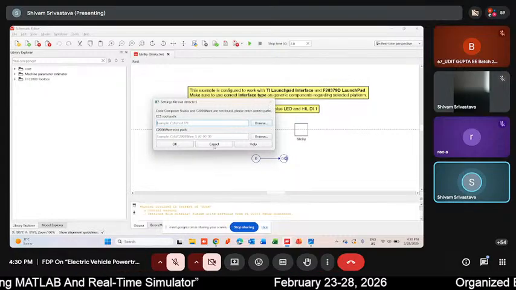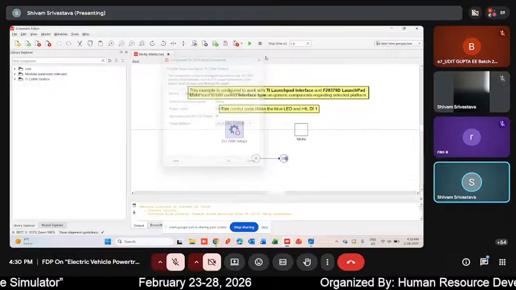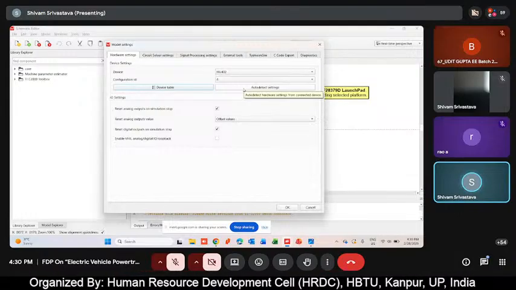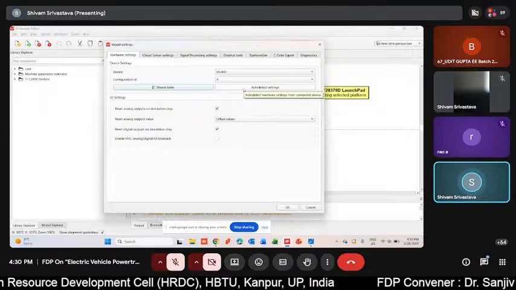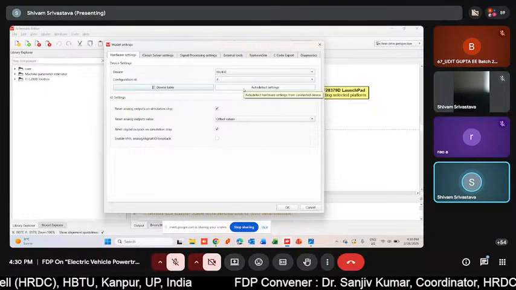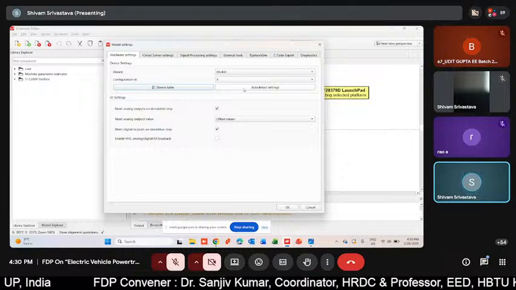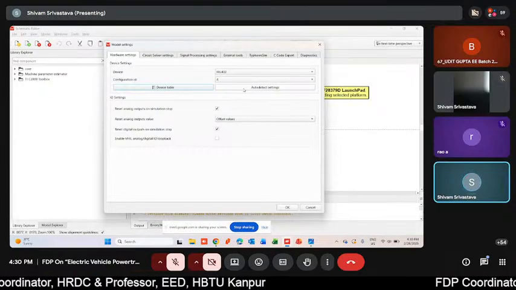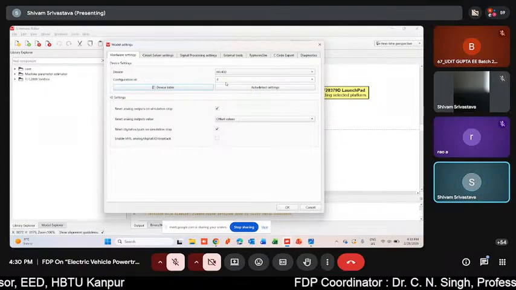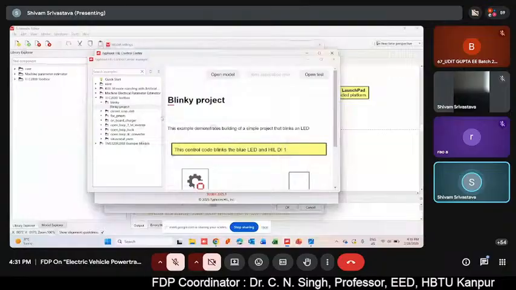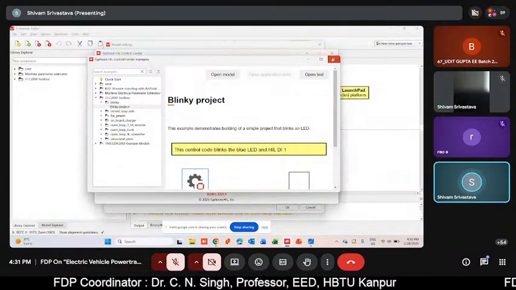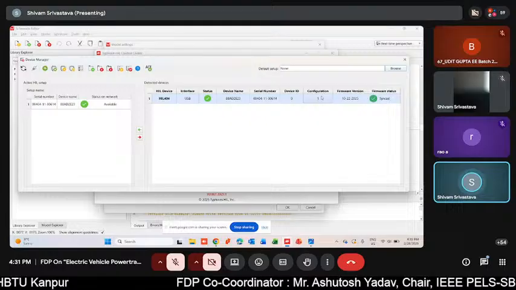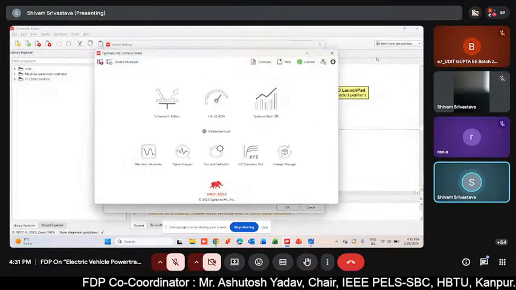Okay, before doing this, I can make one more change: I will set the auto detecting settings. The model has to be run on the 404, but by default the settings for this example are saved for the 402 at configuration ID number 4. We have connected the 404, that is the device number, and the configuration ID is 1, which we already saw in this device manager table. I hope you remember. In this device manager, you can see the device name is 404, while the configuration ID is 1. So we need to make certain changes here also.